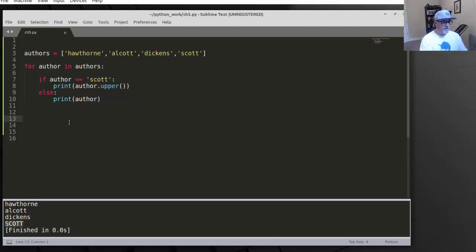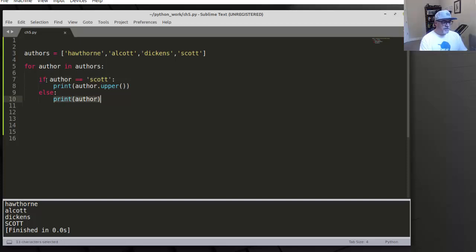Why? Because the first time we loop through this, Hawthorne is the first item in the list. So for author in authors, the first round of the loop, author equals Hawthorne, and so this returns false. So we don't do this, we do this. And the second time it loops, Alcott, this returns false, so we do this.